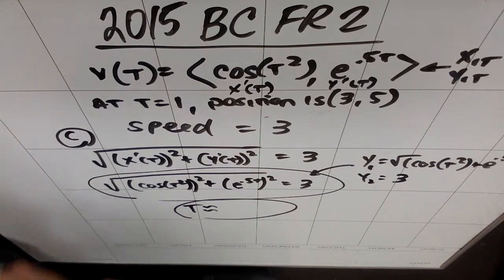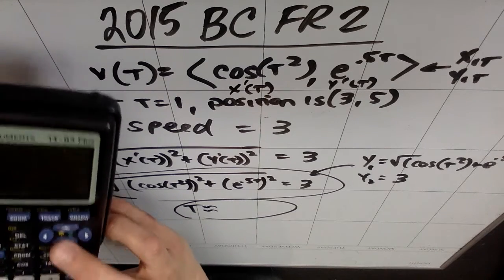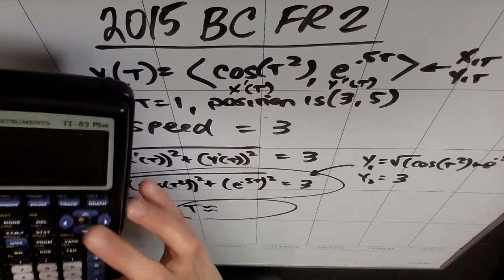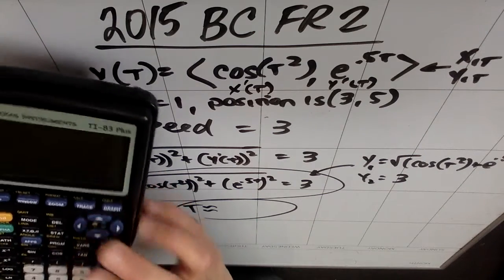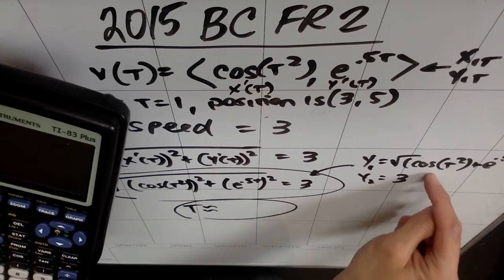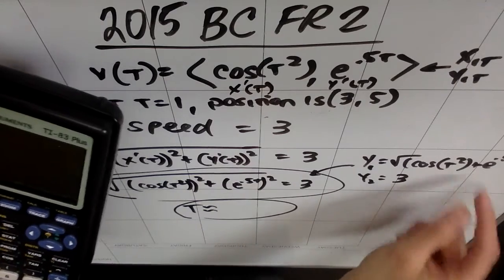And I'm sort of curious, so I want to try something real quick. Remember that we already had these functions in my parametric mode. So I want to try a thing, and it may not work, but hey, why not try it? I'm going to see if I can use the vars to actually see if it'll let me use the cosine and the e function if I use x1t and y1t.